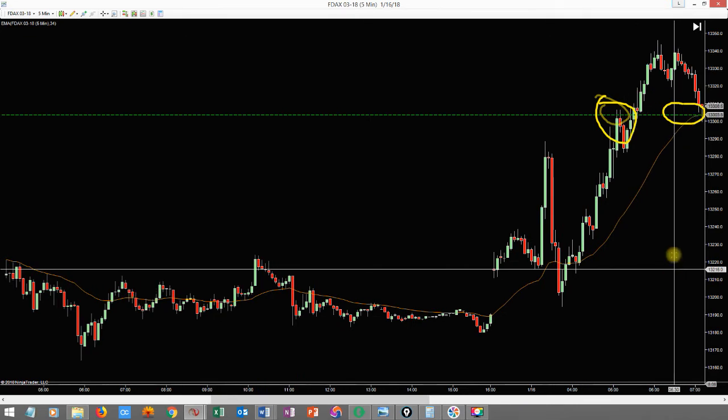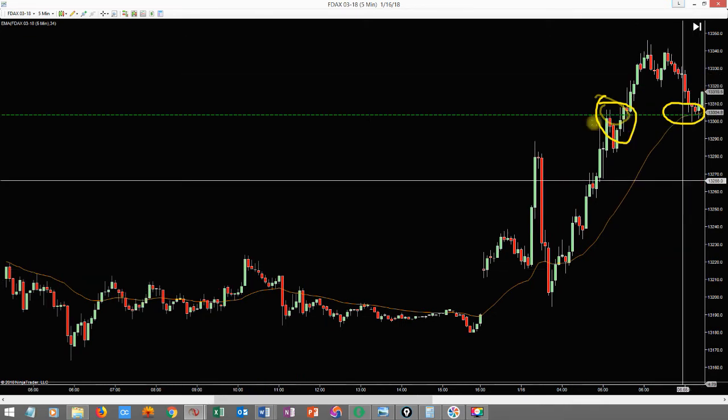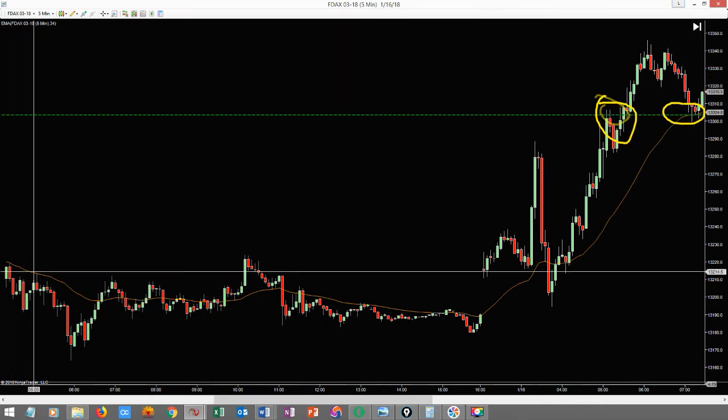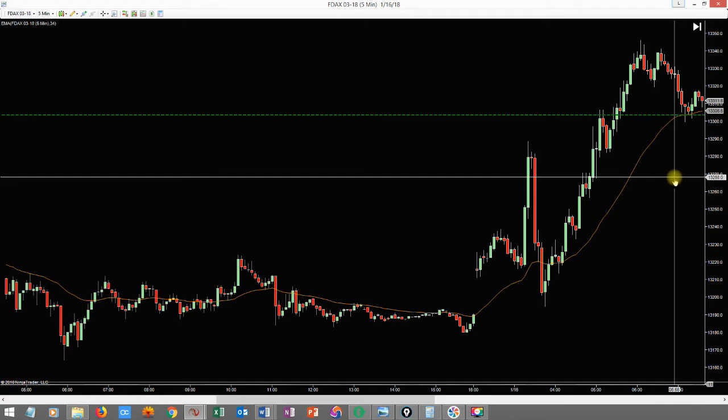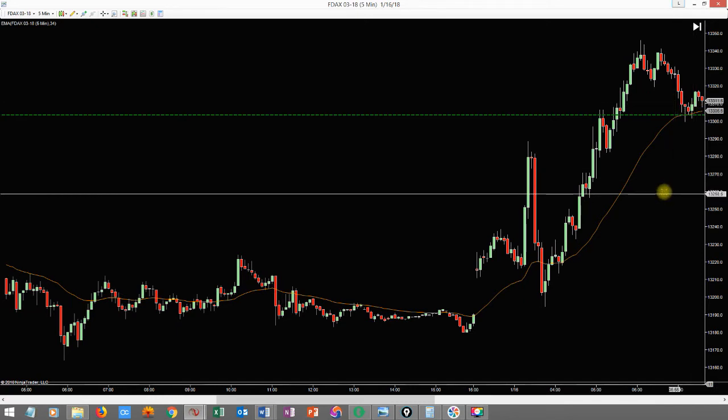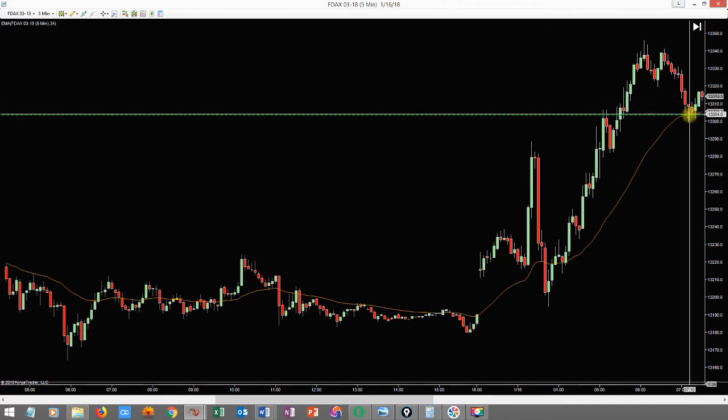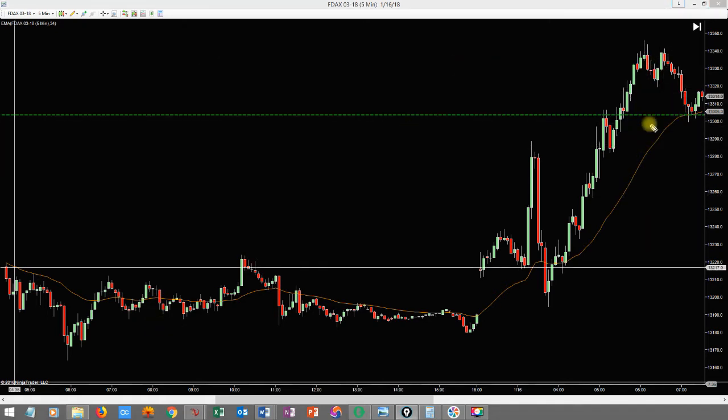So this is now, volume's picking up here. So let's look at, let me just erase this and see what happened. Now this is at 720. You could trade this for another 10 points if you wanted to. The only reason why I wouldn't is because it has deviated away from the EMA. Now that's an indication that the price is going to come back and touch the EMA again.